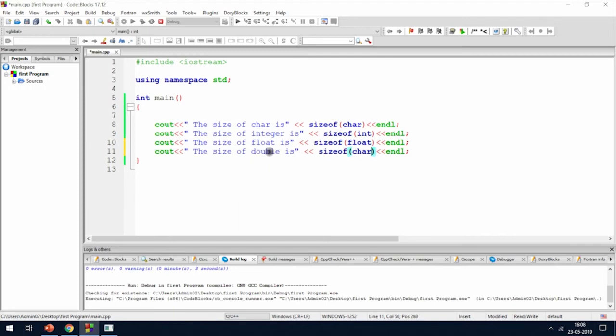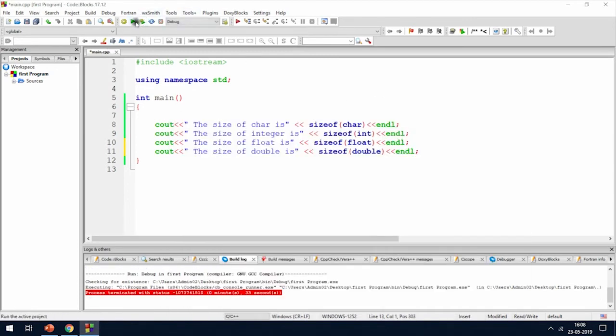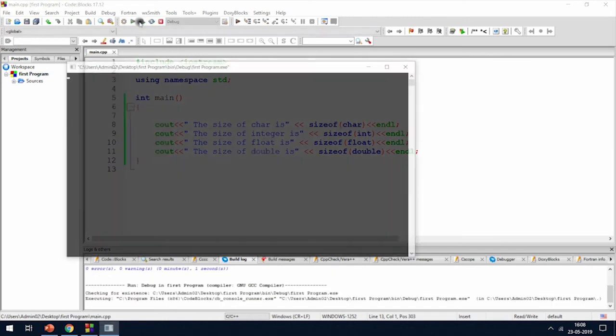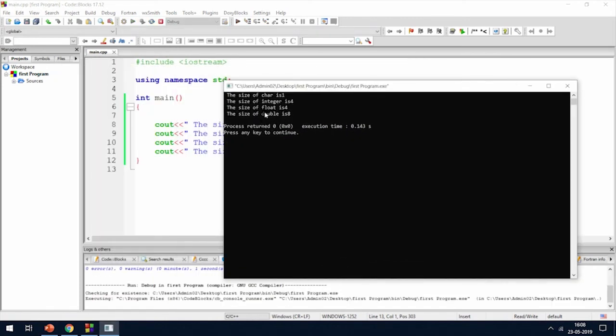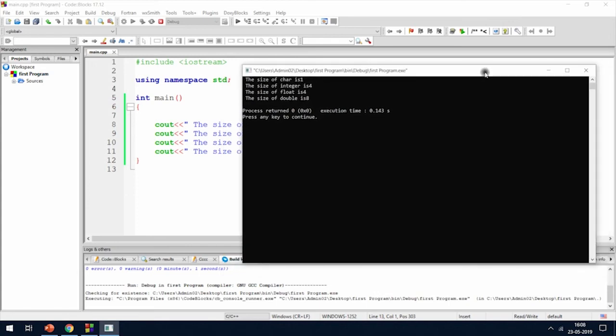I will write double here also, and I will close this program and build and run again. So we can check the difference between float and double. The float size is 4, whereas the double is 8. So we can know the differences and check the size of the specific different data types.